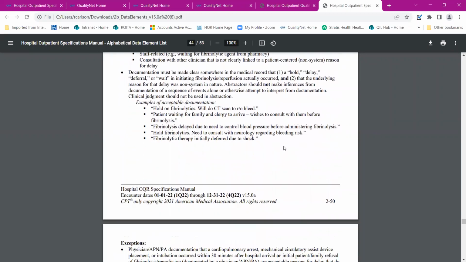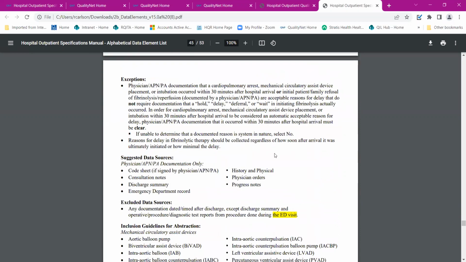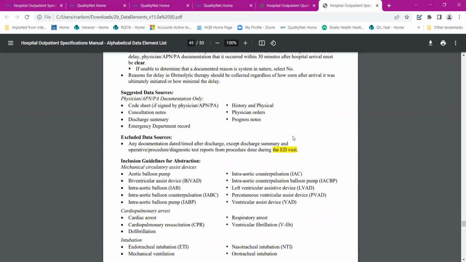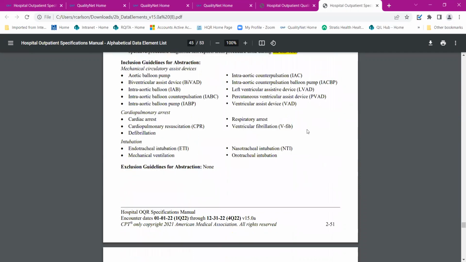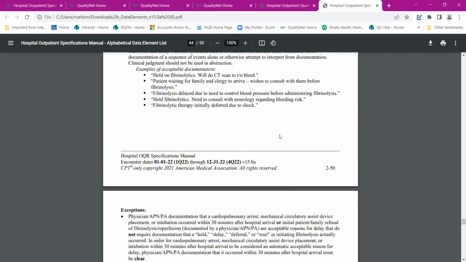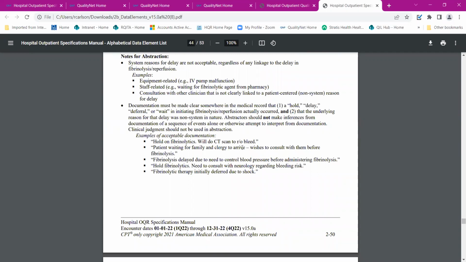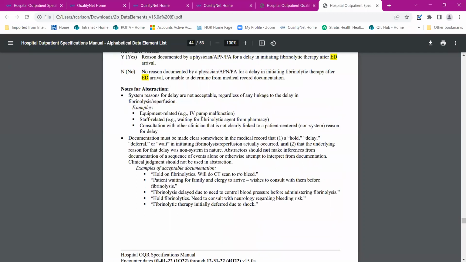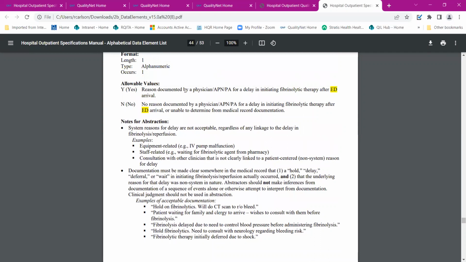So they're looking for delays like how they have here, you know, the patient's on fibrinolytic, so they maybe want to rule out a bleed, or the patient's waiting for, wants to consult with their family, or kind of medical reasons. Not if there's technical reasons, then there's a problem there. It's a reason for waiting, but it's not a good reason.